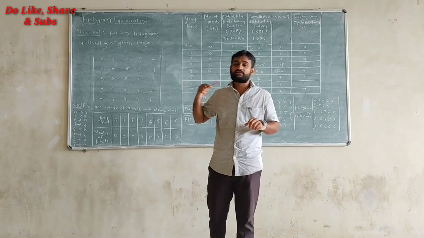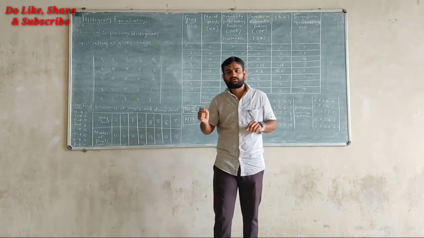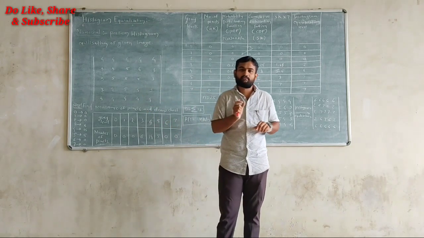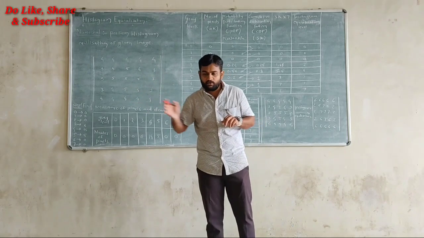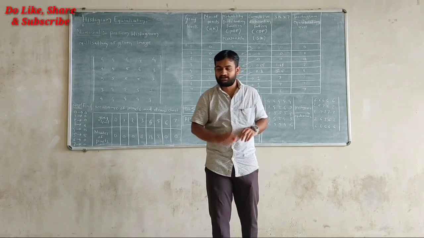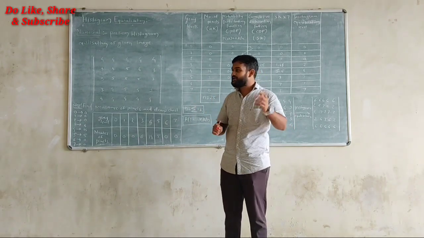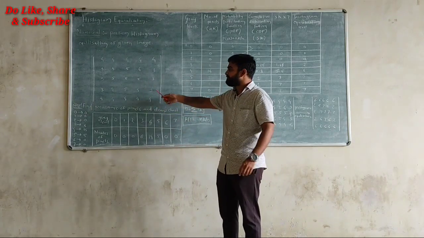And what is the process of histogram equalization? If we arrange the occurrence of the pixels or gray levels in such a manner that we spread the values of the gray levels equally in the image, that is the process of histogram equalization. How do we spread that value equally into the image? We are going to understand that by solving this numerical.